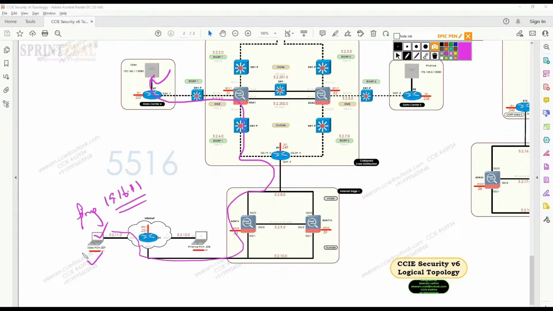The source IP is going to be 172.16.1.x, any IP from that particular range he is allocated. So the traffic which hits here has source IP 172.16.1, let's say 1.2, right? Correct.